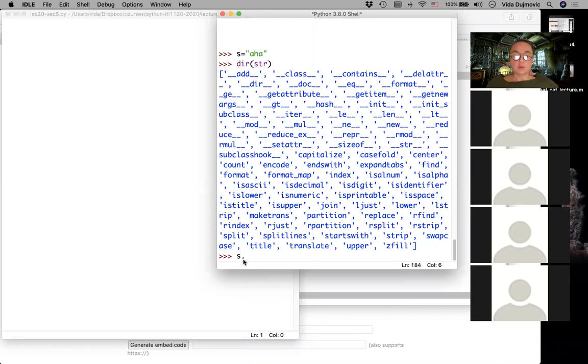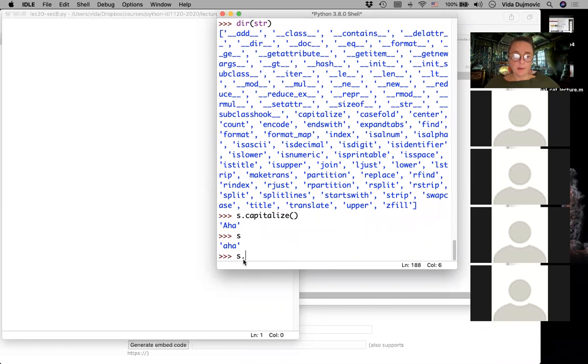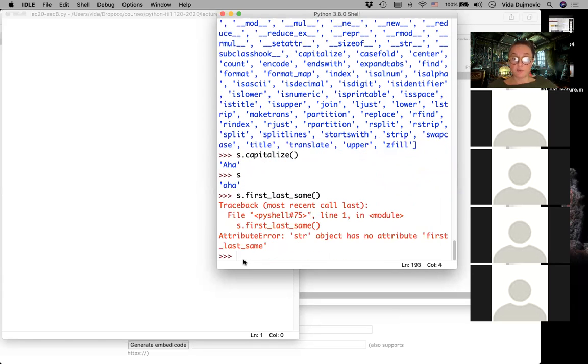We were using these mostly. So some of the things you could do, like capitalize, and it capitalizes the first letter and so on. Many useful functions. But let's say for whatever application you're interested in, you really want to add a method that compares the first and last character. So we have this string s, and you want to compare the first and last character and return true if they're the same and false if they're not. It's a silly example, but I just want to show you the concept. So first, last, same, I want to do this and I want to get true. Of course, now you don't get that because such a function doesn't exist in the Python string class.